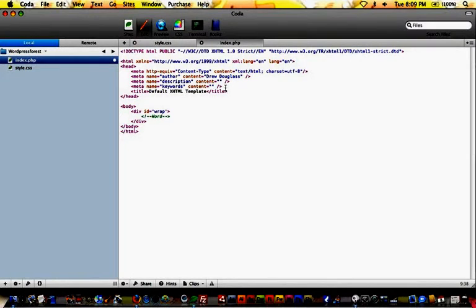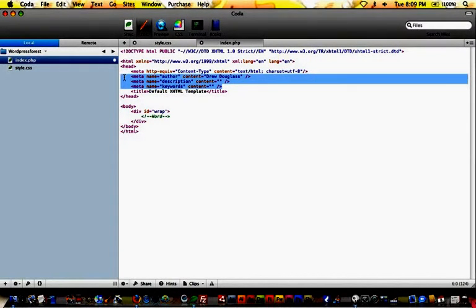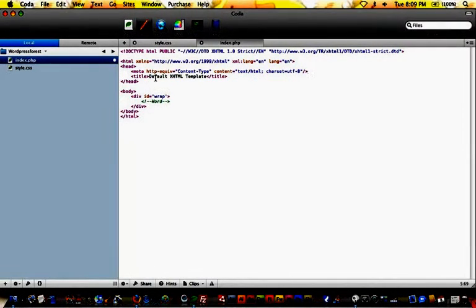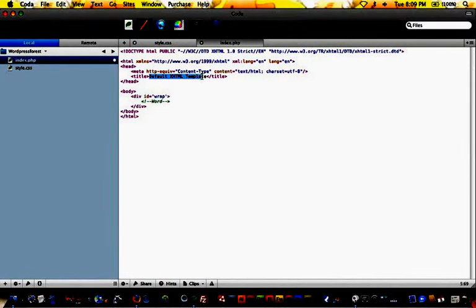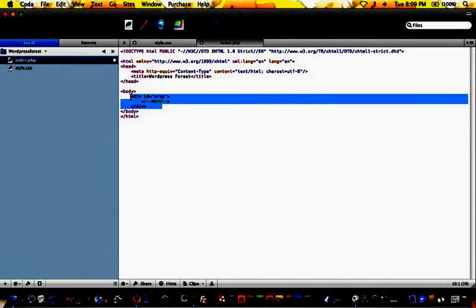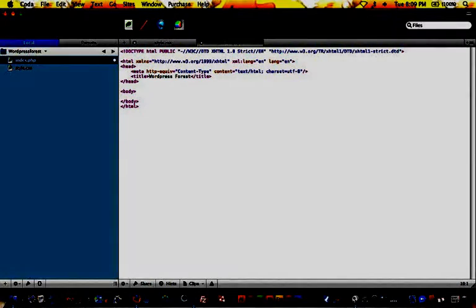We don't really need any of these meta tags except for the content type. And we'll change our title here to WordPress Forest for now, but we're going to come back to the title tag very soon and see how we can change that. And we don't really need this div ID of wrap as we don't have any content to display yet with our new theme. So let's save our index.php file just as is.